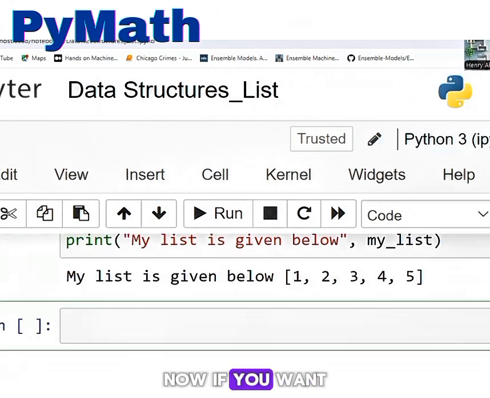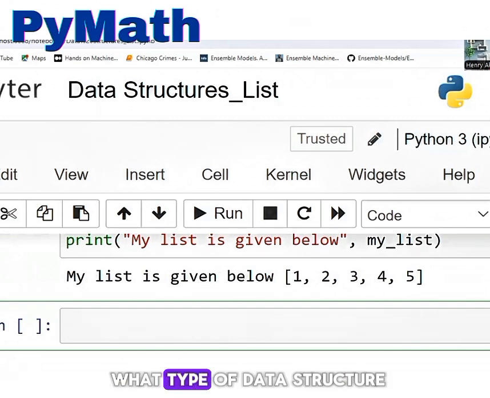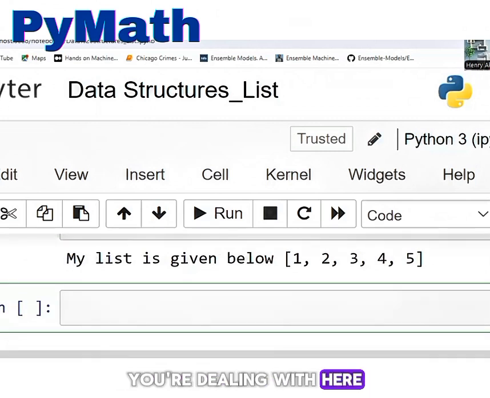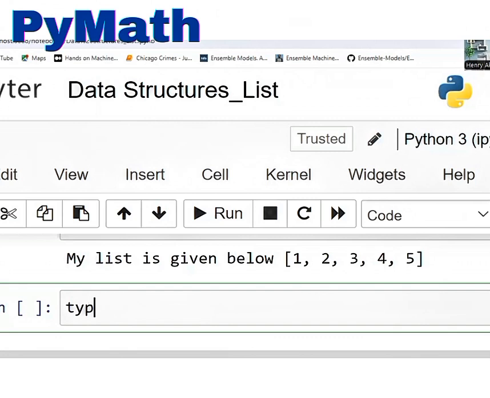Now, if you want to know what type of data structure you're dealing with here, you can do that by calling a function that will help us. We can say type. Let me call type my underscore list.